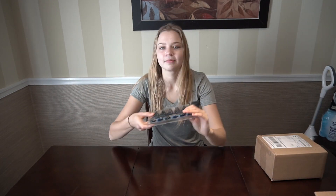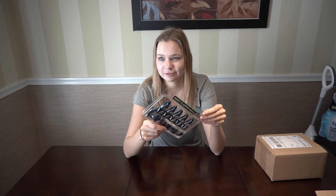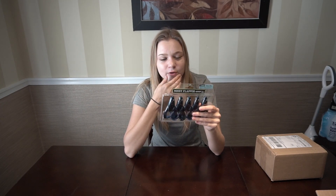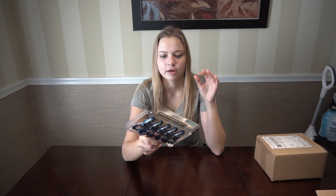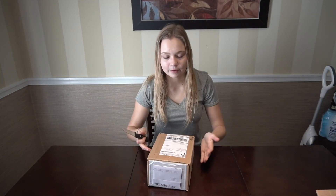And the very last thing I got from Tackle Warehouse, other than my back-ordered item — these puppies right here. If you guys remember my first tournament ever, we didn't really win on this bait, but we did upgrade to a nice size fish at the end of the day that allowed us to get first place on these baits — not this color exactly, we caught them on a green pumpkin weight belly. But I want to try a different color, so I got a green pumpkin blue — a little darker profile. Black and blue, 3-inch Keitech Easy Flapper. Money right there.